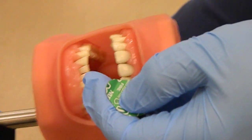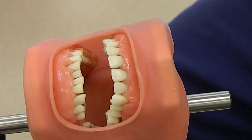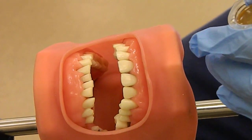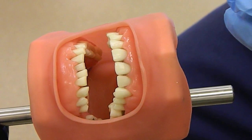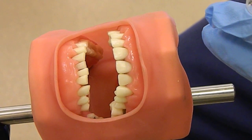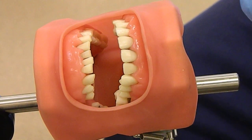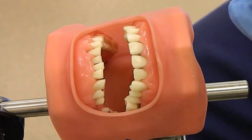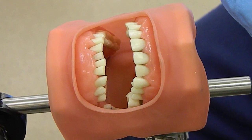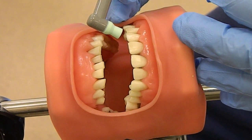I like to just hold on to mine, but we do have a couple different things that you can use as a holder to make it a little bit easier for you. Until you get a really good grasp on hearing the rotations that are adequate for polishing, you want to gauge over here on the tray — there's a little dial. You want to be between 10 and 15 rotations. That is about how fast you want to use for polishing, even a little lighter.